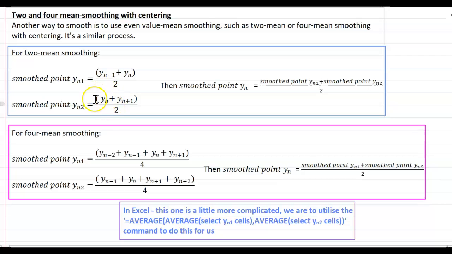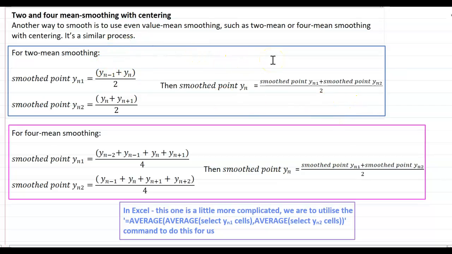You take the value you're focusing on and the value after it and average that. And I kind of call these your first half and your second half of your smooth point. Then finally, to focus back onto your smooth point, you take the average of those 2 values that you've found previously.